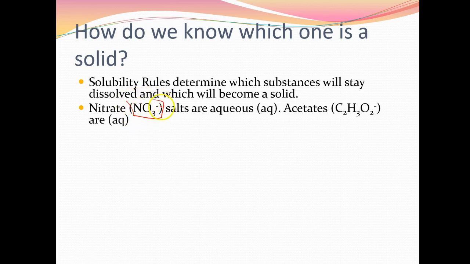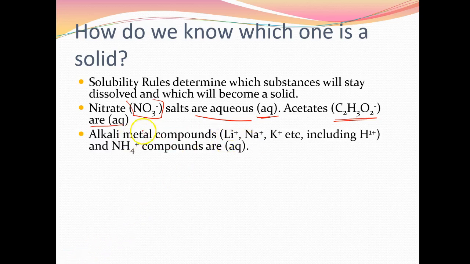Anything with NO3 is always aqueous, never solid. Anything with acetate is always aqueous, never solid. Anything with the alkali metal compounds, so any of these guys including hydrogen, and anything with ammonium, are always aqueous. So these are not ever solids if it's got one of those in it.